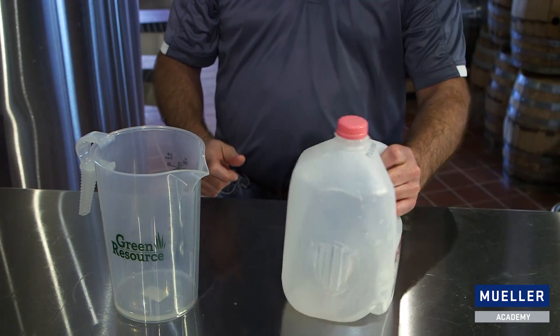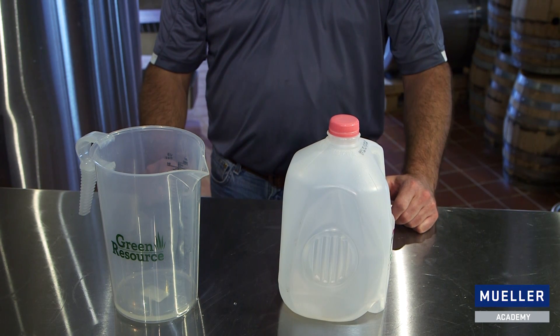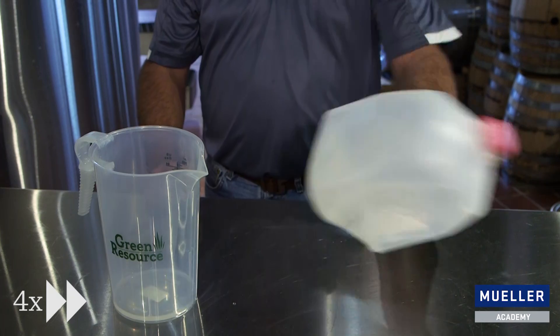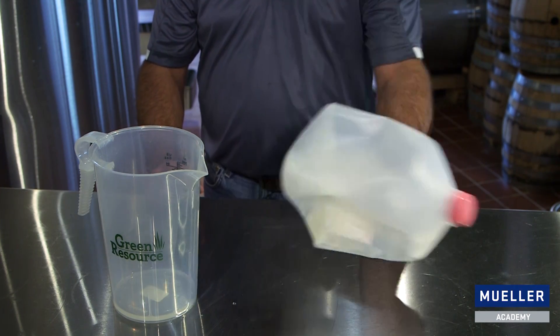We mix it up, just like what happens during tank CIP, and as you can see, it's starting to implode the tank. What's actually happening is the reaction between carbon dioxide gas and sodium hydroxide liquid, and the product is sodium bicarbonate solid. This is what causes the vacuum to happen.